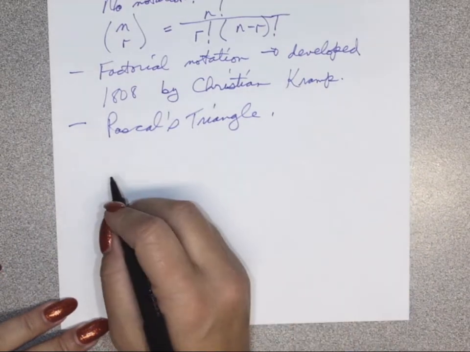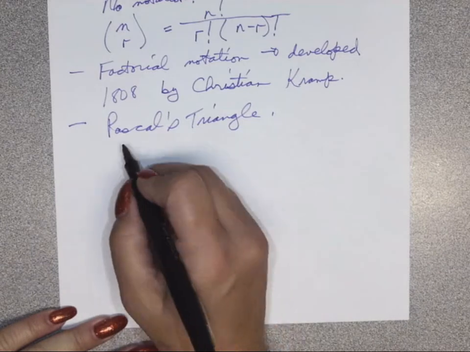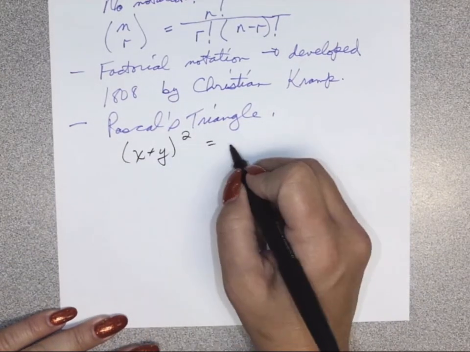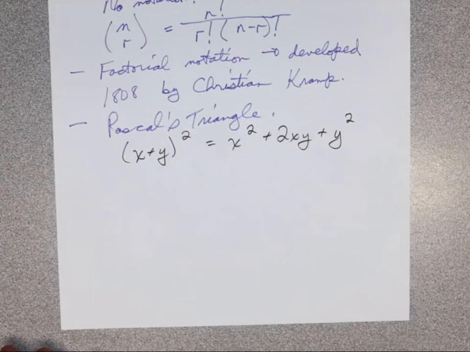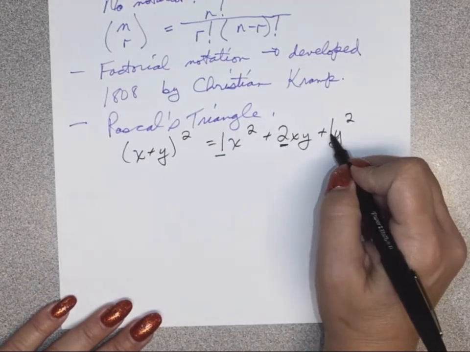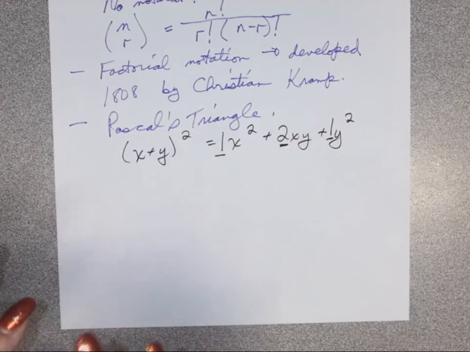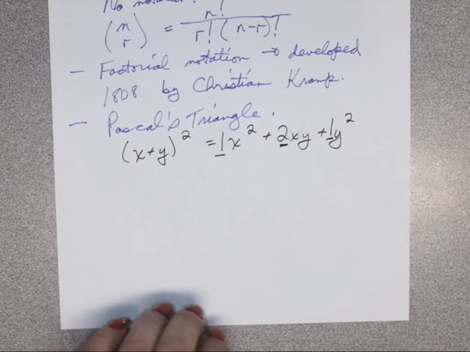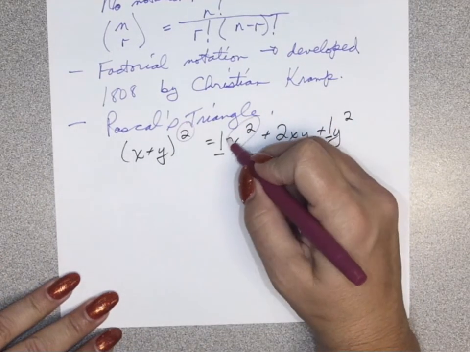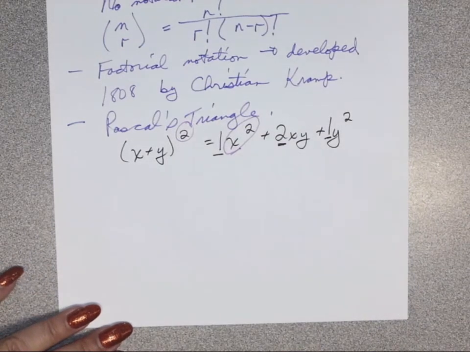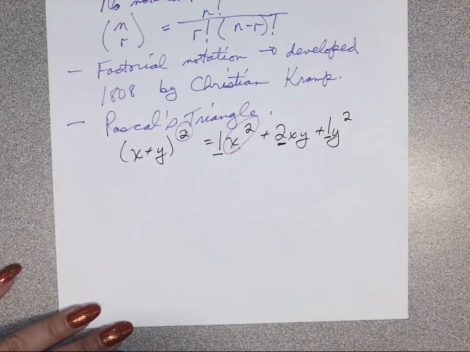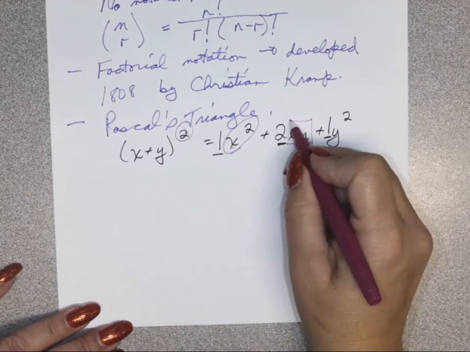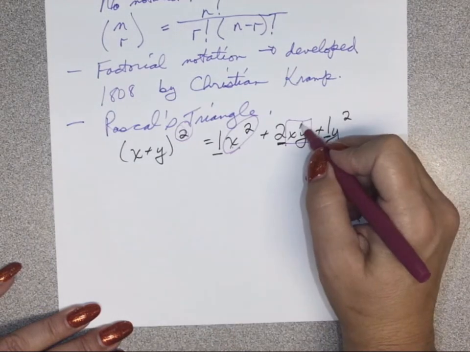Okay, so this comes up with the binomial expansion, basically. So if you have x plus y squared, for instance, you know this is going to be x squared plus 2xy plus y squared, right? So basically what Pascal's triangle does for us is it gives us the coefficients that go with that. The 1, the 2, and the 1. We have to know what's going on with the different variables and the exponents. So because the binomial is squared here, every term will have a total power of 2. Does that make sense? So since I'm squaring it, I get x squared. I start out with the first variable raised to the second. The second term, I will subtract 1 from the x and add 1 to the y.